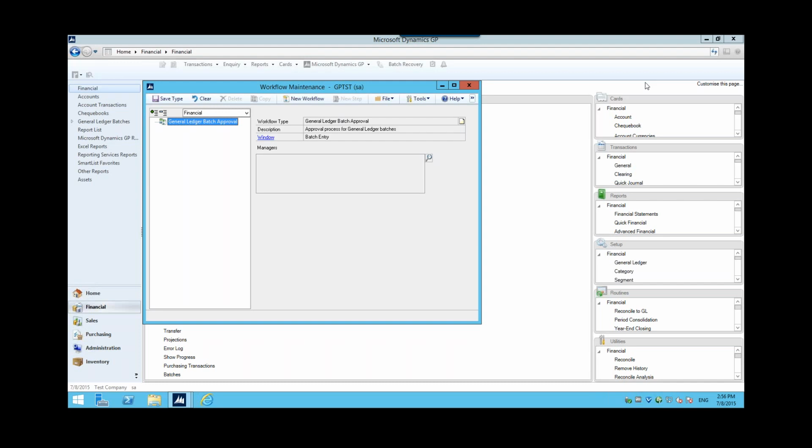Yeah, sure. So can the workflow for invoice approval be directed to different approvers based on GL coding? Okay, that's a very interesting question. The answer to that is yes, you should be able to do it. We'd have to have a look at your requirements.